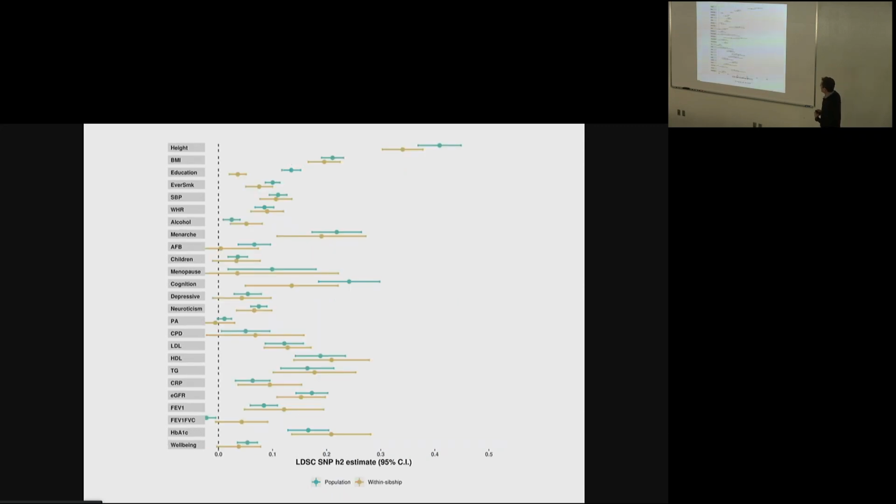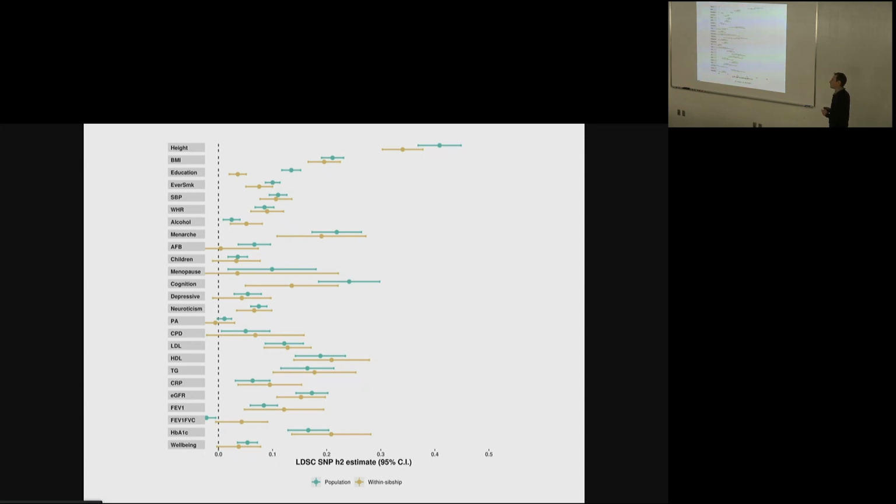Here's another kind of thing you can do in this GWAS. This is looking at SNP heritability estimates. These are from LD score regression. Here the blue is from the population estimates, and the yellow is from the within sibling estimates. So again, looking at education as an example, it's about 15% or 17% in the population estimates, and down to 4% between siblings. So that big difference is probably a lot of that is due to assortative mating on education, which makes the population variance explained much larger.